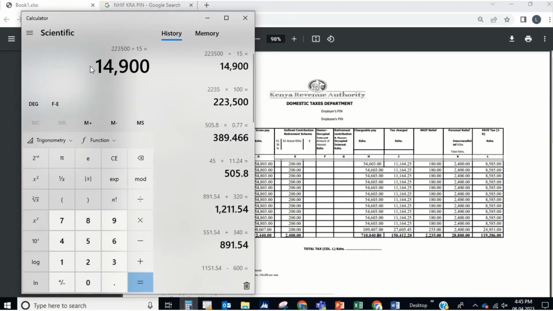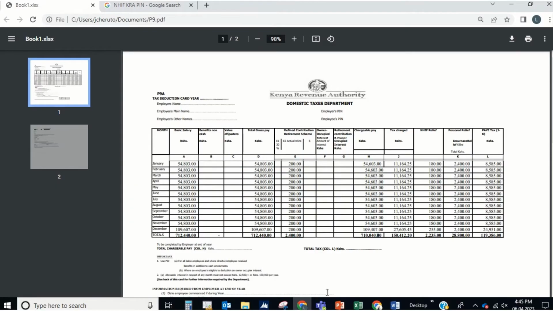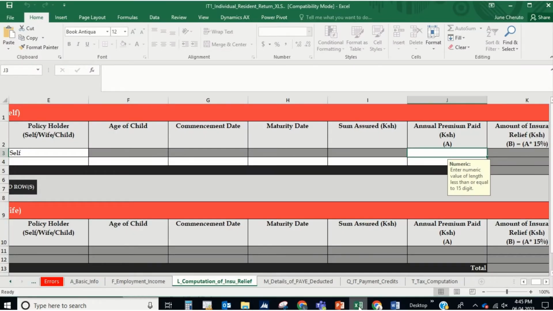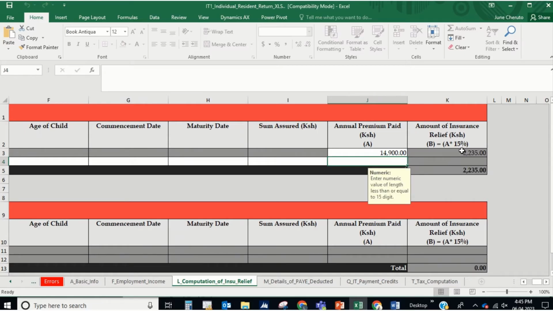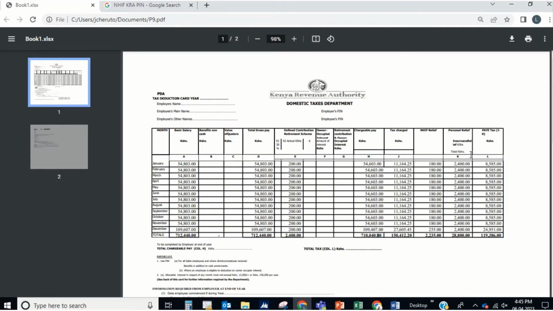So in that year, this person contributed 14,900. That is the amount of money that you are going to enter here on annual premium paid. And when you do that, if you see the next column, it will show the amount. They've put the percentage, it's 15%. So you can see 2235 is what we have there.